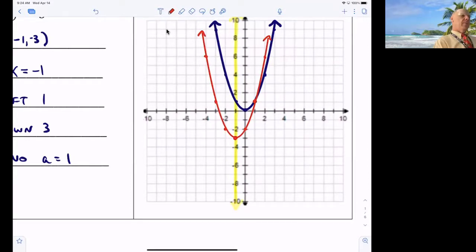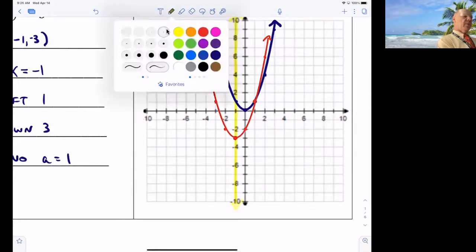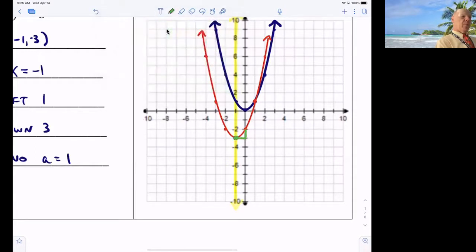Did I do it wrong if my dots came off the graph? I don't know what that means. Does your graph look like mine? Then it's correct. I don't know what you mean by it went off the graph. From the vertex, you go over 1 and up 1. Left 1 and up 1. Then from the vertex, from this point right here, over 1, up 1, over 1, up 4, over 3, up 9.